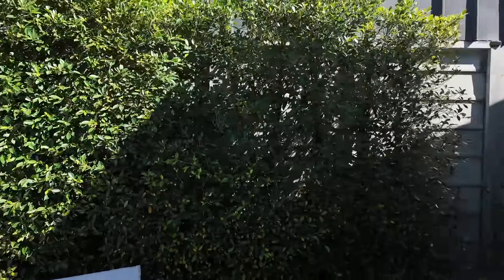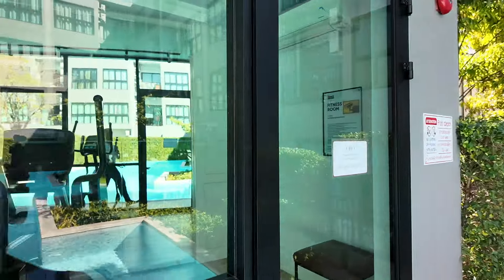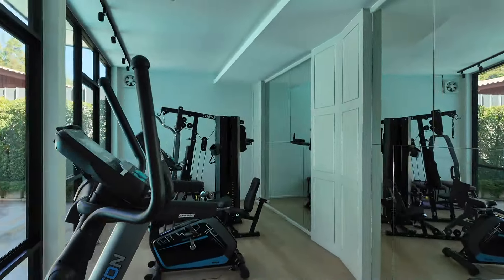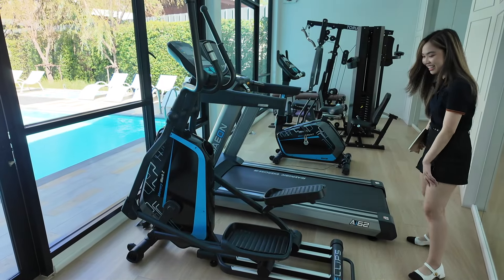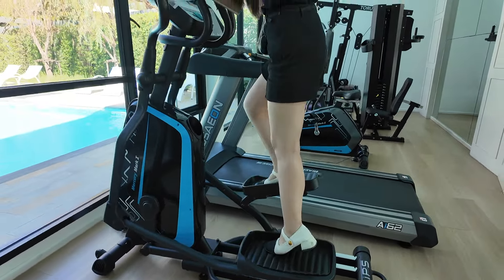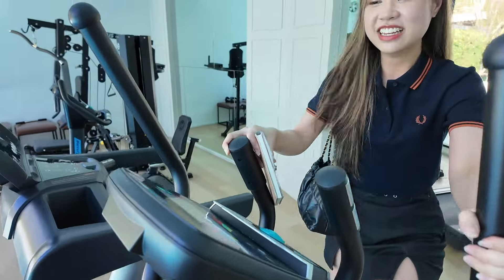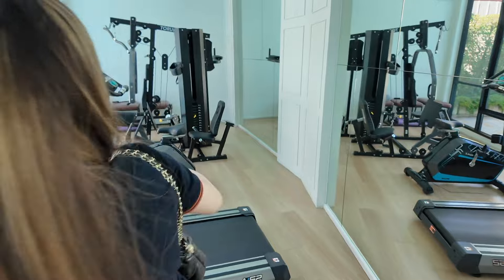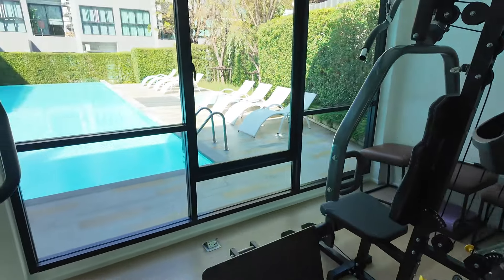Now we've got the gym — and since no one's in there, Miss Manal can show us around. Small and compact. Miss Manal hops on the elliptical machine in high heels — ready and action! It works! She hasn't gone too far, but it's the wrong outfit for a workout. Overall: an elliptical machine, running machine, bike, and weights. A very nice little gym.